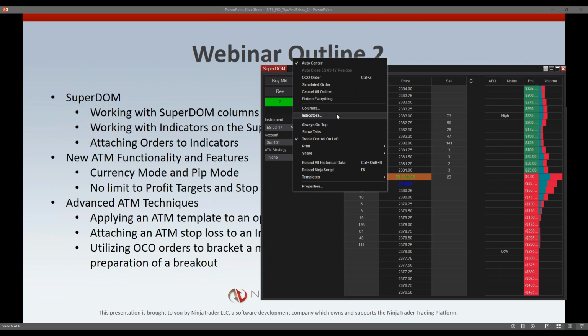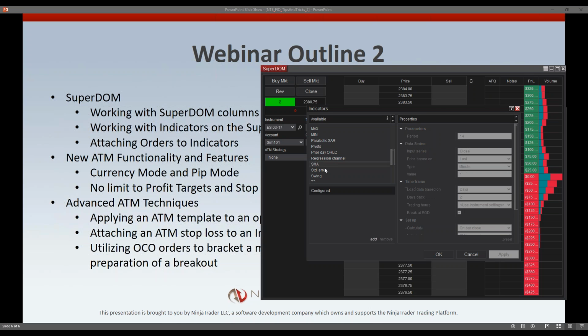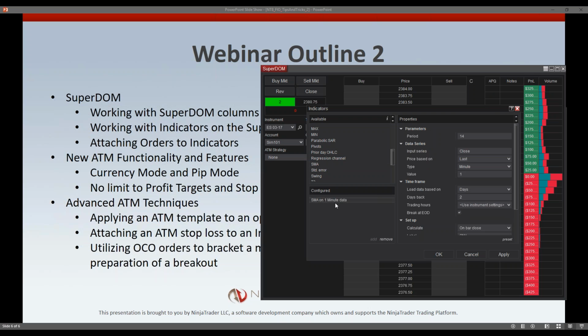Right-click, Indicators. We've got any indicator which is price, which will plot on the price panel, versus indicators which, for example, a volume indicator does not plot on a price panel, since it can be any number from 1 to X thousands. Anything that plots on the price panel, something like the SMA, will have a value on the same scale as the data series or the instrument. And I can do that here, and I'll click OK.